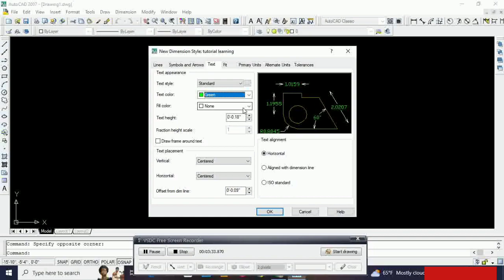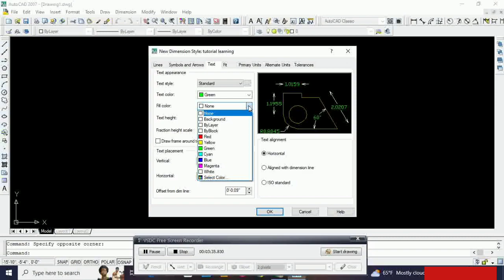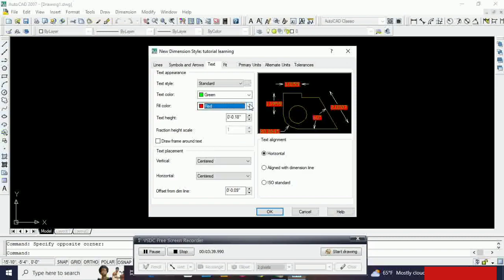After giving the text color as green, you can see the whole text in the right side figure turns green. Especially this fill color: if we give a frame around the text, then the fill color is applied. And we can give the text height as we like.